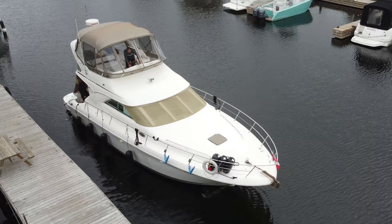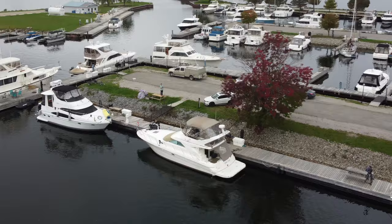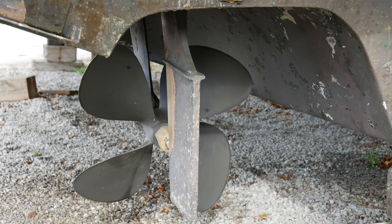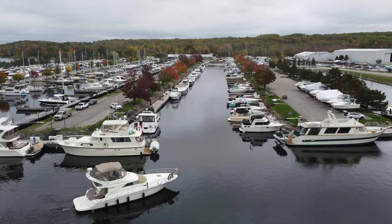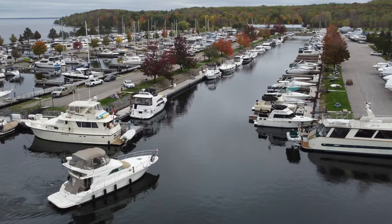A little background about this particular model, Sea Ray. They made this model for approximately 10 years and the platform included the 400 Sundancer, the 400 Sedan Bridge that we are on, and also the 420. It has a semi-pocket tunnel to reduce drag, to allow the boat to get on plane better. That also affects the turning and handling of the vessel. Its low-speed handling is probably the worst of any boat I've ever captained. The rudders are too small — if you're not doing six knots, the boat just does not turn.